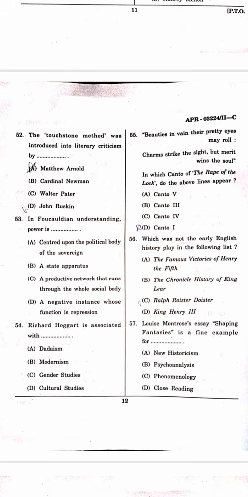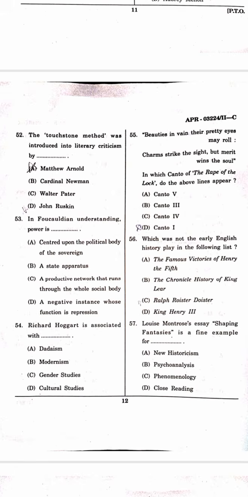Question number 54. Richard Hoggart is associated with cultural studies. Option D. Question number 55. Beauty in vain their pretty eyes may roll, charm strikes the sight, but merit wins the soul. In which canto of The Rape of the Lock do the above lines appear? In canto number 5, means option A is the correct one.